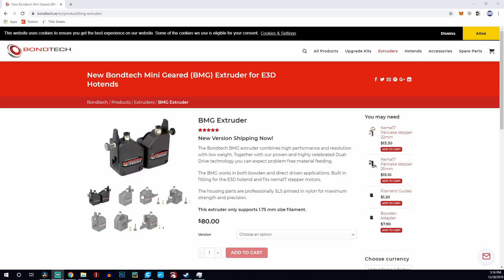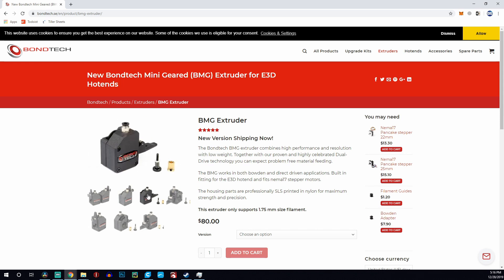It's got a BMG clone extruder. BMG is an extruder made by a company called Bontek, based out of Sweden. They make a few different extruders, but they're known to have dual drive gears which grip the filament and prevent it from slipping. It's really good for abrasive material and for very high precision printing where you don't want any under extrusion — it typically eliminates the extruder being the weakest link of your printing setup. This is not theirs; it is a clone knockoff version. Looking at it, it looks identical except for the fact that it doesn't say Bontek — it just says dual gear extruder on it.